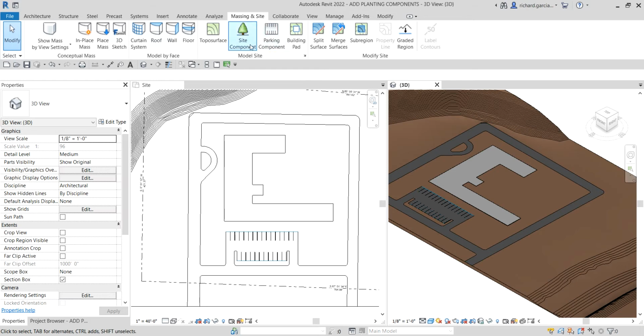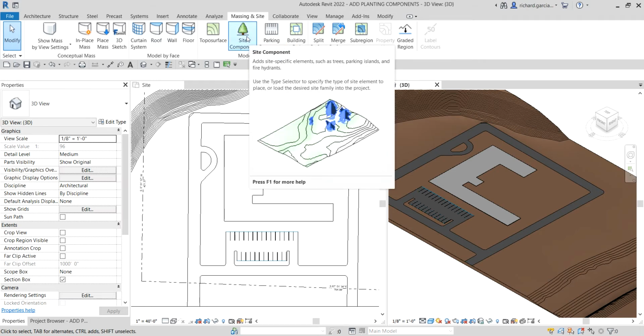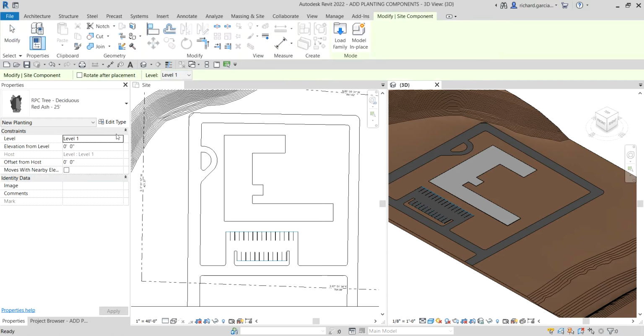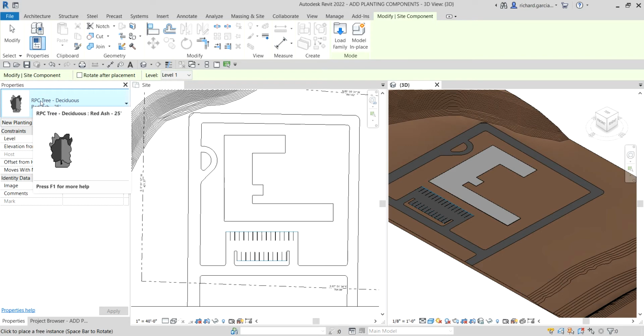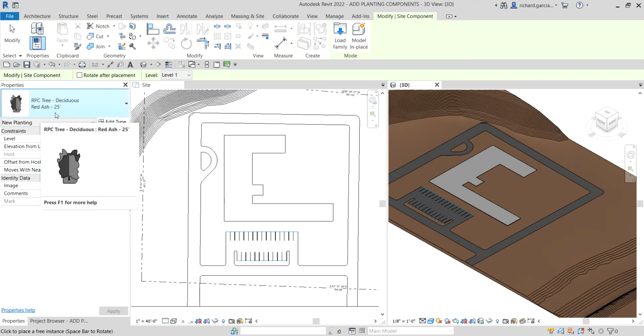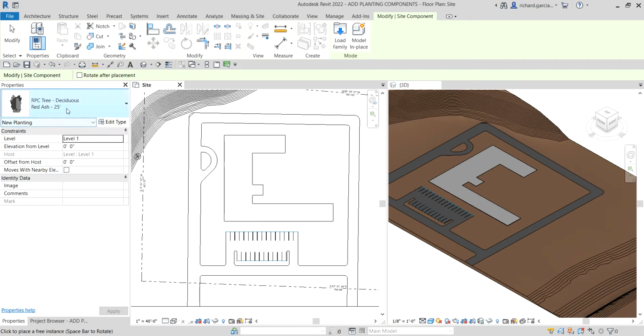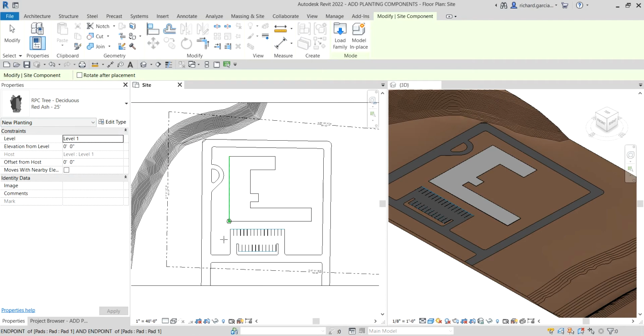Okay, so from the model site, I'm going to select site component. I'll click this one. And then from the properties, you can see that I am using the RPC3 deciduous red ash 25 feet. All right, so I'll be using this one and then I'm going to place it here on my site model.